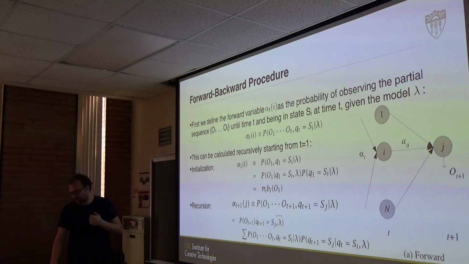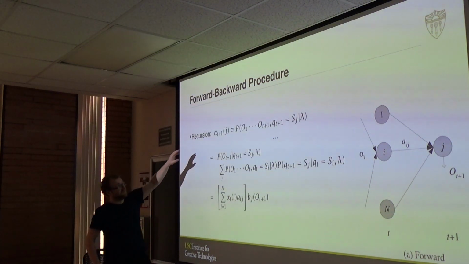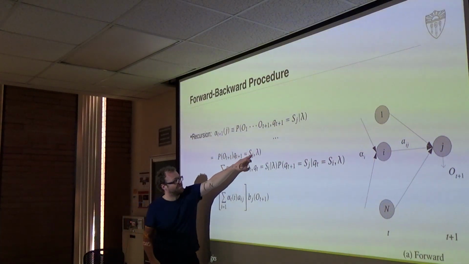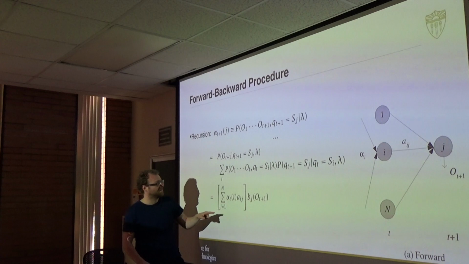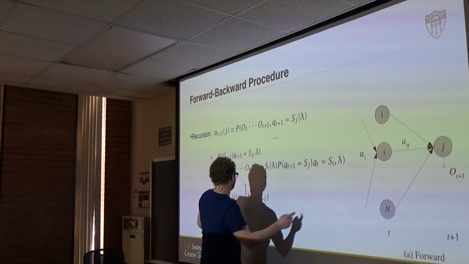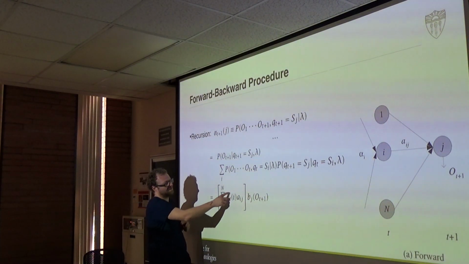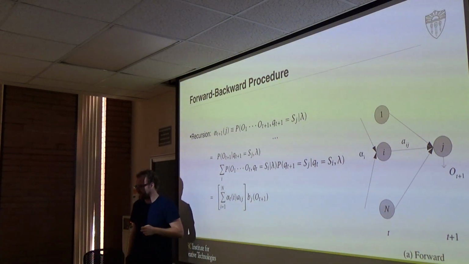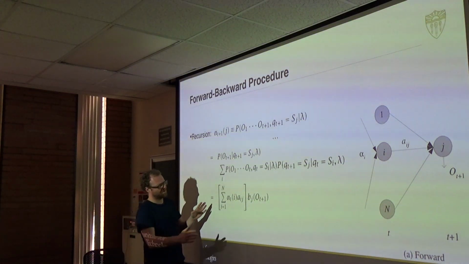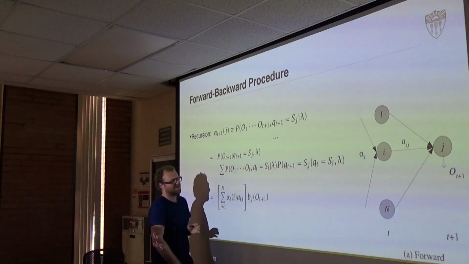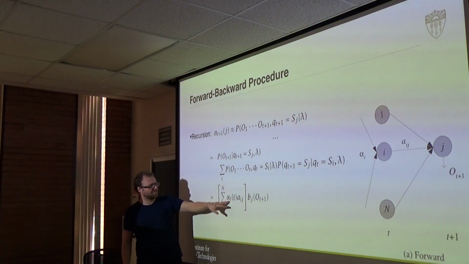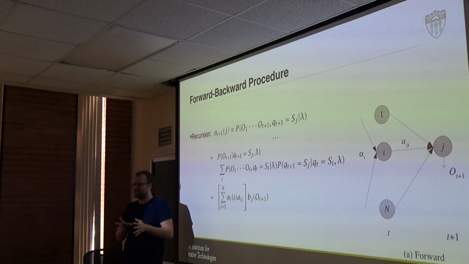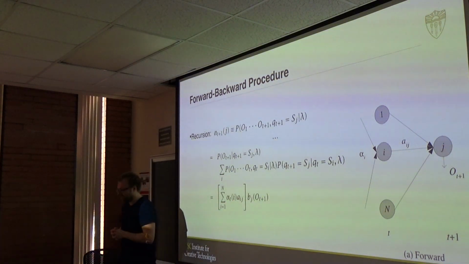Okay. And now this can be described as following, because this is our b_j of o_t plus 1, and this part here is the sum over all the alphas that we defined before times the transition. So that basically reduces this computation problem: if we have the alphas from the previous states, we just have to remember those and not have to recompute those. Okay.